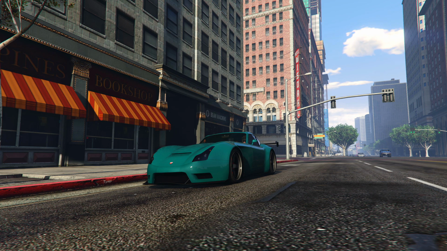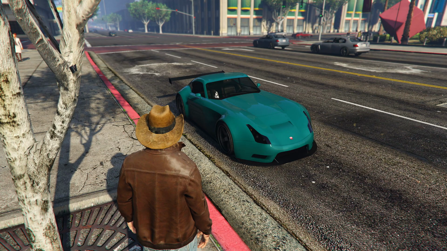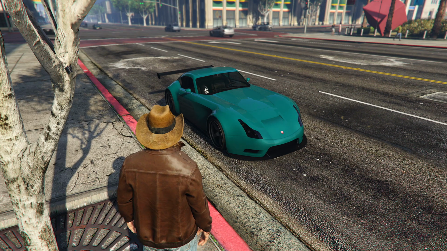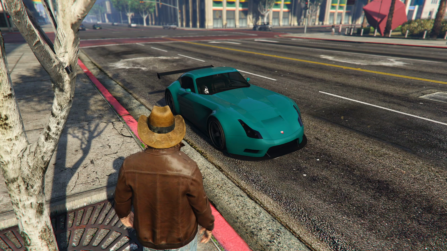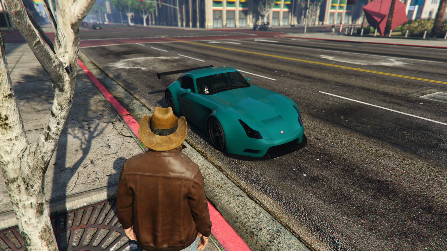So here we have it, the Bravado Verlierer. I think it looks pretty good. It turned out really simple, which it is a pretty simple vehicle. To me, it looks really weird. It has a look of a 350, but also maybe like a BRZ or something. I don't really know what this car is trying to be, but I kind of like it.